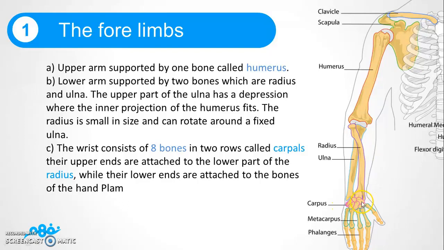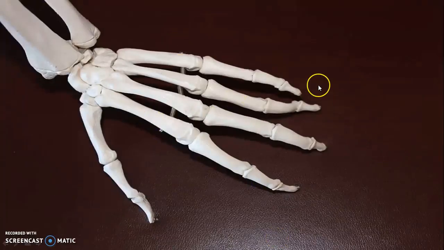1, 2, 3, 4, 5, 6, 7, 8. These 8 bones are called carpals. It's so important. These 8 bones are divided into 2 rows, the first row and the second row. That's all about the carpals. And the carpals are followed by more bones. What about them? Here we already have them. They consist of 5 long thin bones. There are 5 long thin bones that are called metacarpals.